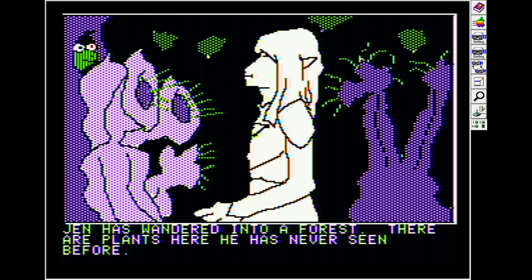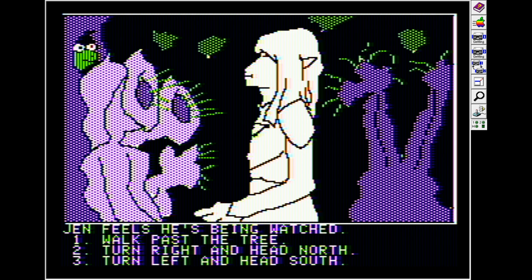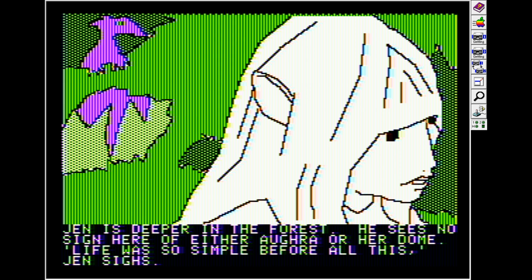Jen has wandered into a forest. There are plants here he has never seen before, and an animal in the upper left-hand corner that looks oddly like Kermit the Frog. Jen feels he's being watched. Walk past the tree. Turn right and head north. Turn left and head south. Let's go ahead and just walk past the tree. What's the worst that could happen, right?